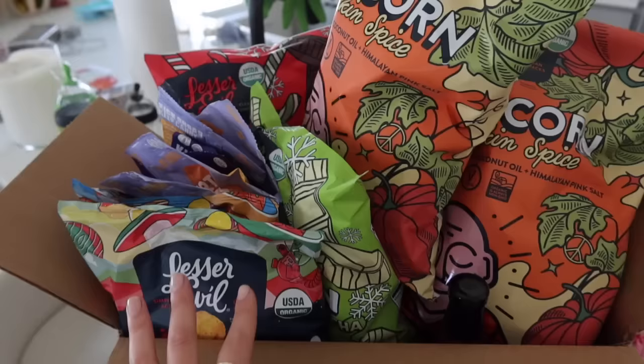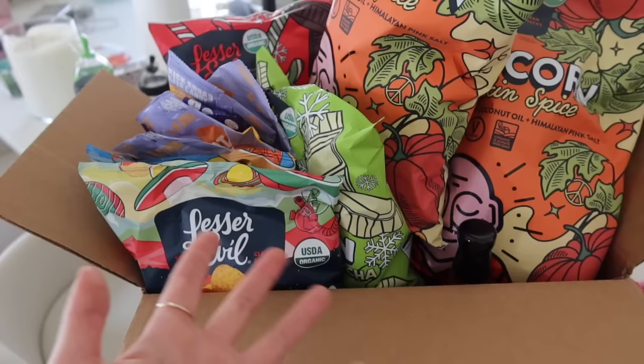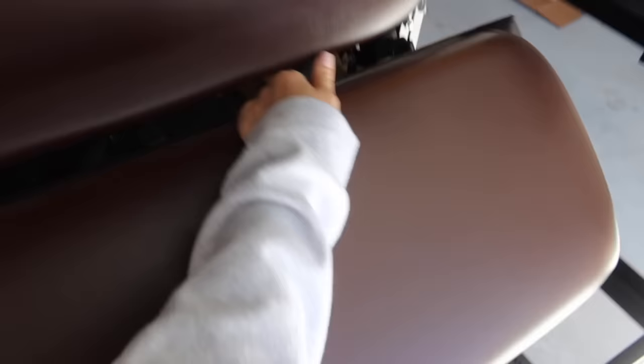So I'm gonna go drive around on the golf cart and see if there's one of those little blessing boxes that I can leave these in. I suppose I could take it to a food bank, but I also just don't think this is the type of donation that a food bank would really be able to maximize. I think this is more like a little treat that I can put in one of those community boxes. So let's go try and find one of those.